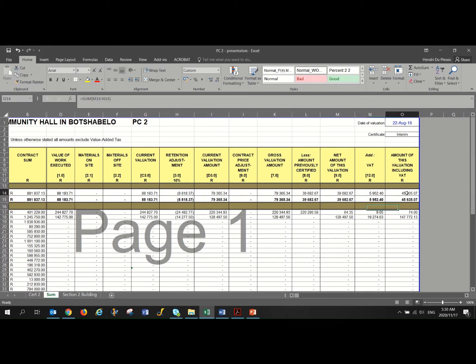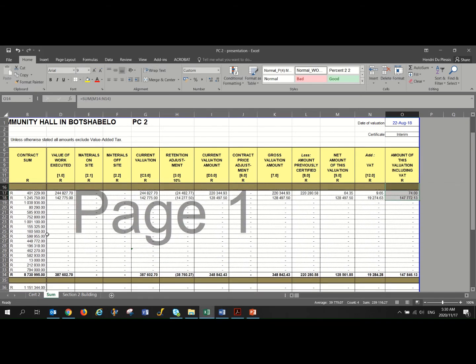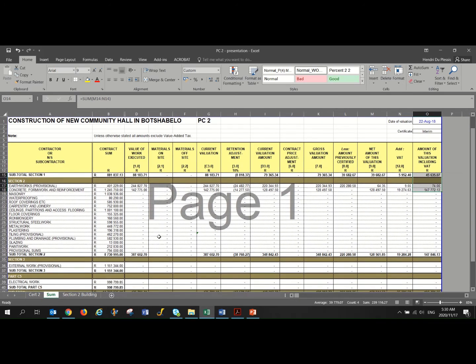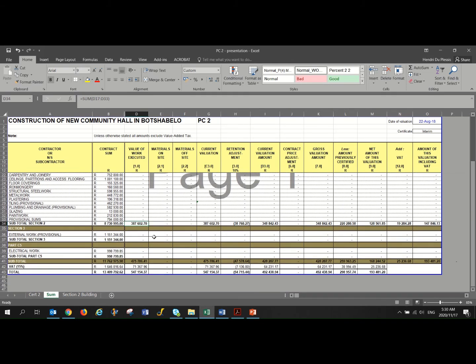Okay, and then you add up these columns, or basically all of the columns you add up to the bottom. So I'm just going to zoom out quickly. You've got your amounts paid out to date for the contractor added up here to the bottom of this section summary. That is then added up to get your subtotal. No electrical work or anything was done during month 2, so then you just run through the same processes again.